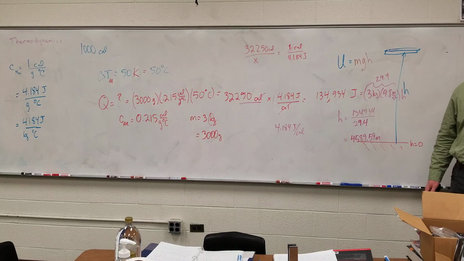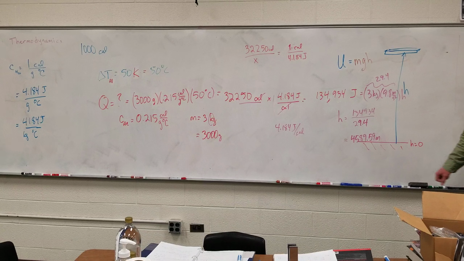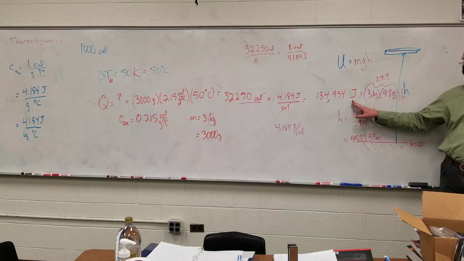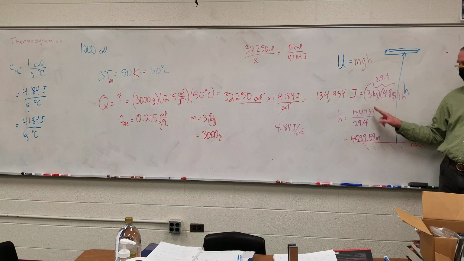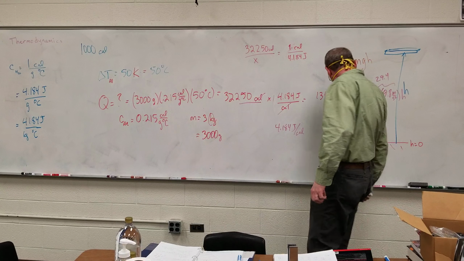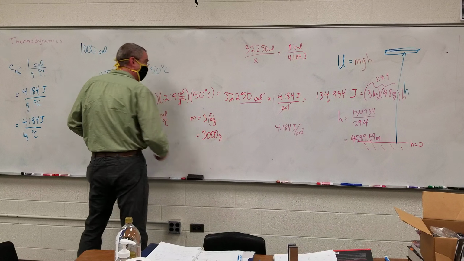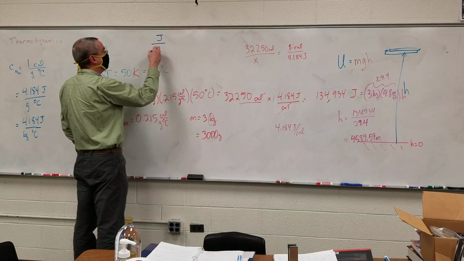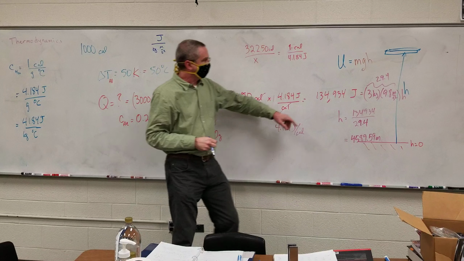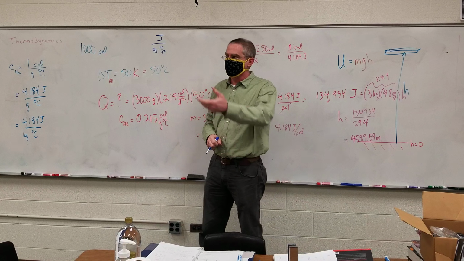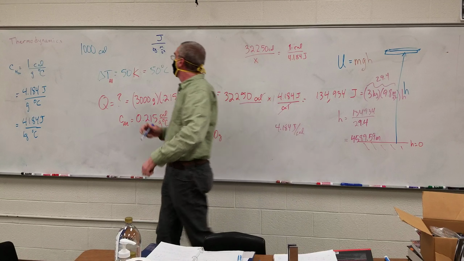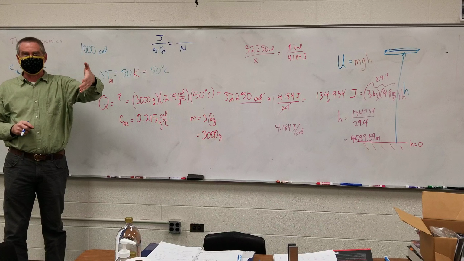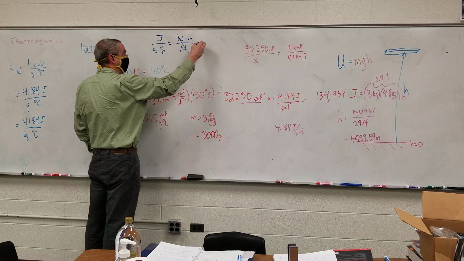Well, how did you know it was going to be meters for finding the height? If I start in international standard units, I'm going to end in international standard units. So joules, meters, seconds, kilograms are all standard. So therefore, I'm going to end up in standard. However, let's say your mind's not working that way at that moment, or you don't have faith in the system. Basically, from a unit point of view, I did joules divided by kilogram meter per second squared. That's kilogram meter per second squared, otherwise known as? Yes. So my denominator is just a newton. A joule, remember, that's force times some displacement. A joule is a newton meter. And what I'm left with is just meters.